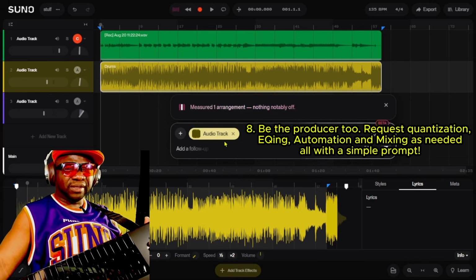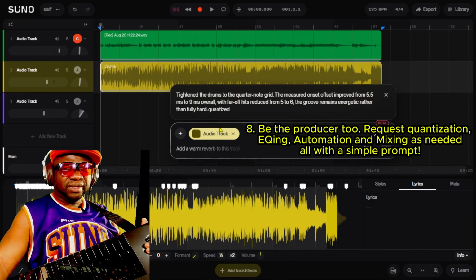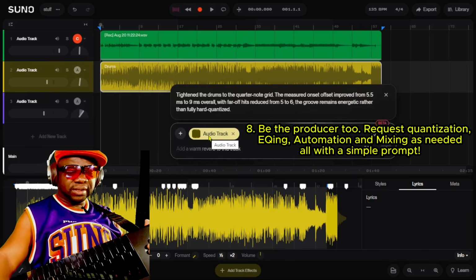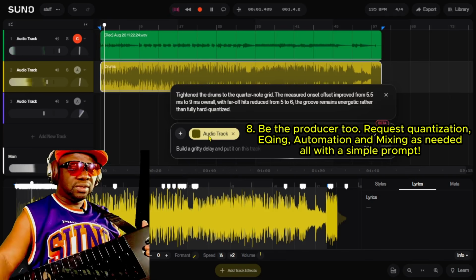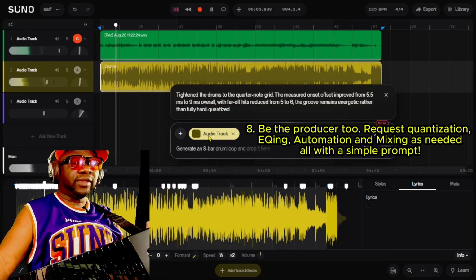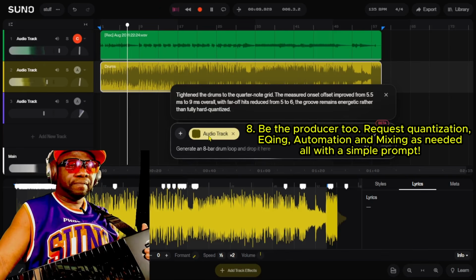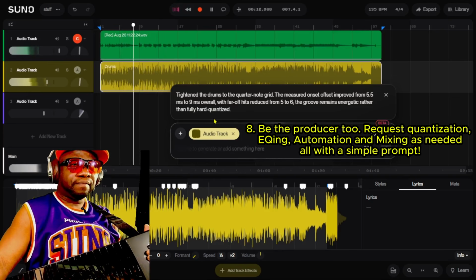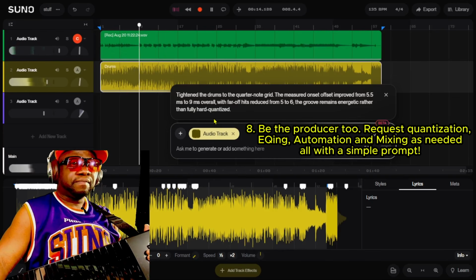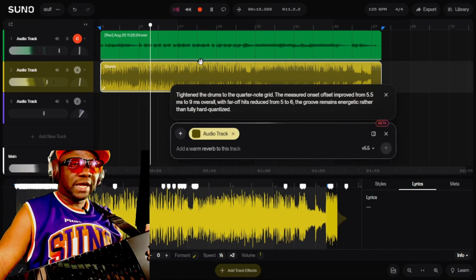Measured 1 arrangement, nothing notably off. Quantize drums to the quarter note grid. Let's listen. I think that's a bit better.